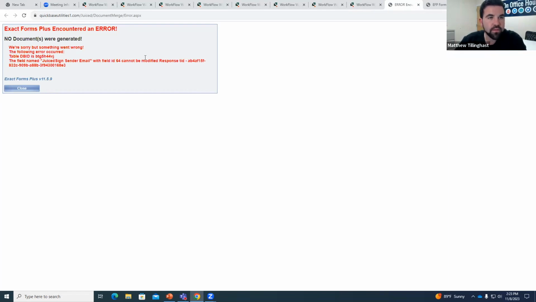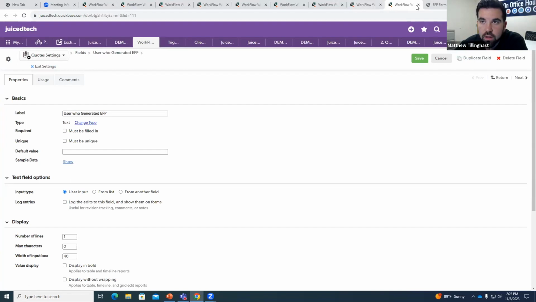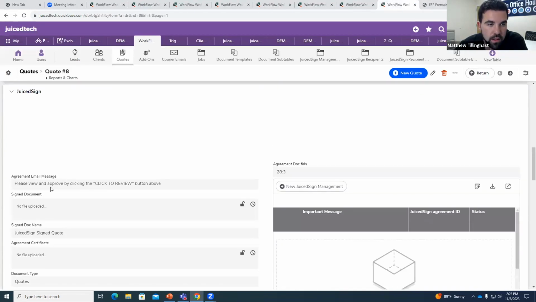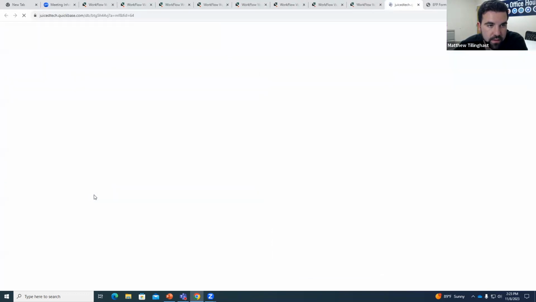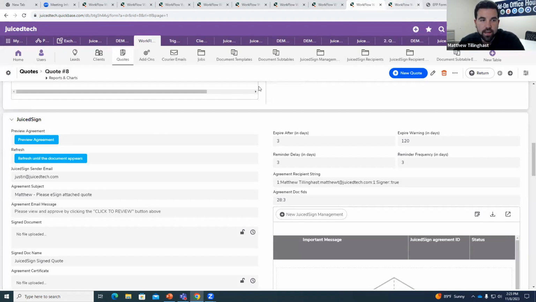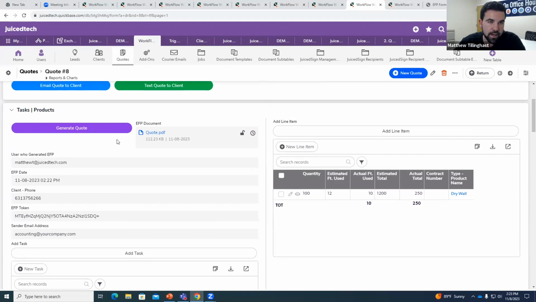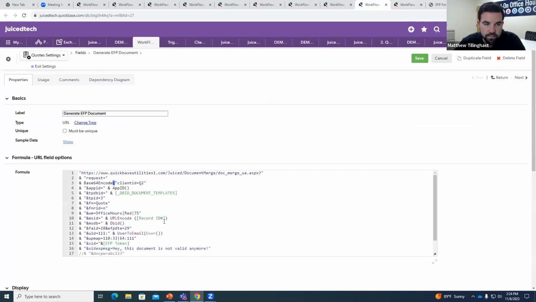64 cannot be modified. Field name JuSign. Well, I wasn't expecting that. Let's go ahead and say that's not required. And I'm going to have to move on if I can't figure that out in a second. Oh, it's a formula field. All right, well, that would do it. So anyway, if you're going to be using it, then I would recommend not using a formula field. However, in this case, it is a formula field. We cannot update that. So that is a correct error. My bad for trying to show something on the spot, but that is by design with Quickbase. So kudos to them. They did that right.